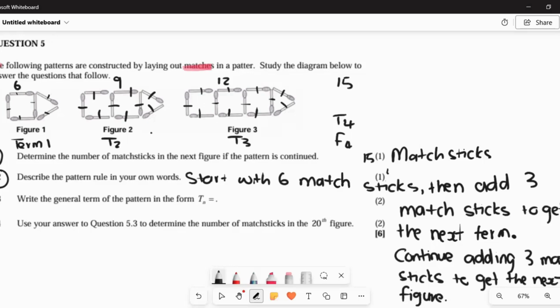There is only 1 mark. Remember, in maths, it's not a matter of how long the question is, it's just a matter of how easy the question is. So the easier the question is, the fewer marks we get. So for question 5.2, we wrote it in words and it looked long, but when you come to think about it, it's actually easy. There's only 1 mark, right? So then we have a level 2 question, saying write the general term for the pattern. We are now at this question.